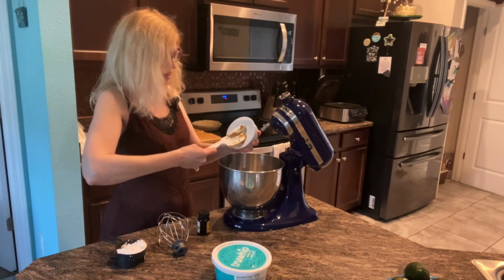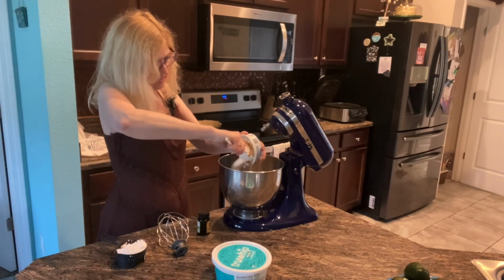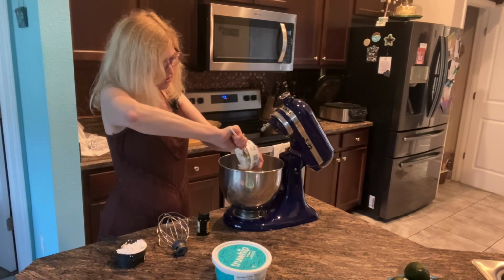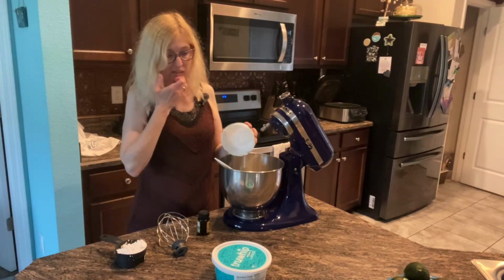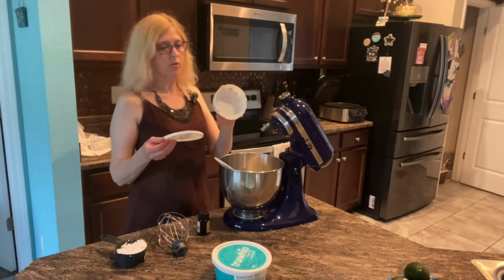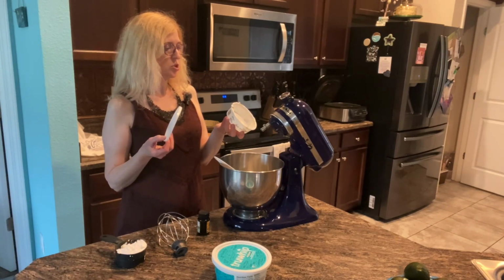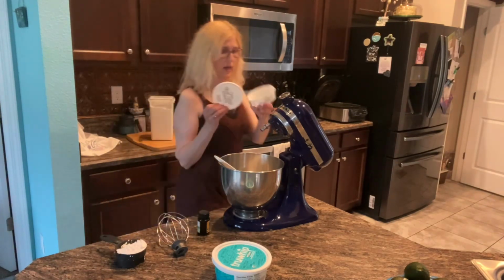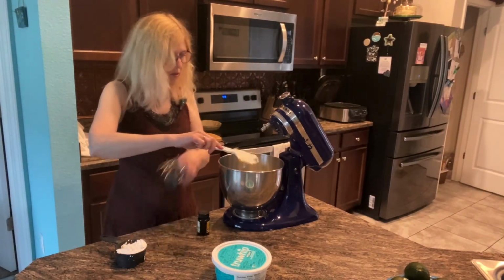Oh, it's pretty hard. I didn't quite expect that. I did just take it out a few minutes ago, but I didn't think it would be quite that hard. So all the cream cheese is in the mixing bowl. Maybe I should have left it sit a little longer. The ingredients in here are water, coconut oil, modified potato starch. I think the coconut oil is what made it kind of hard. Even if I had left it sit out, I think it still would have been hard.